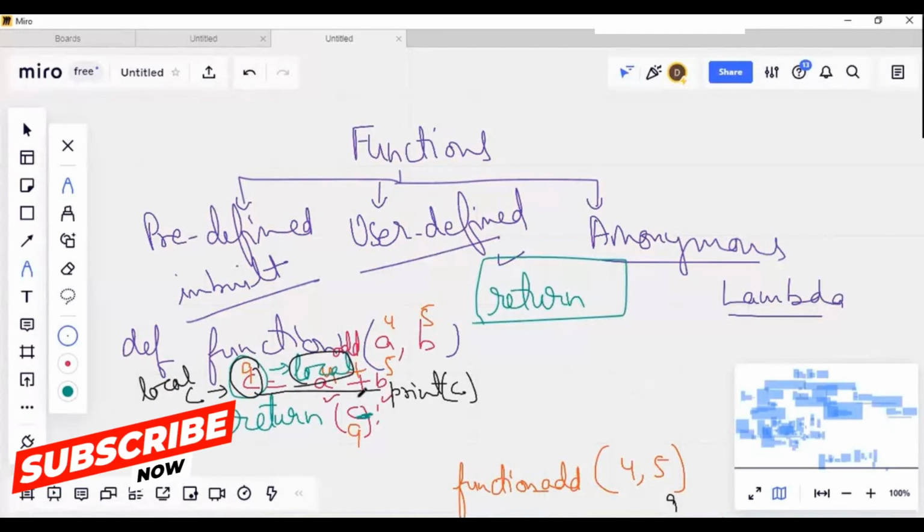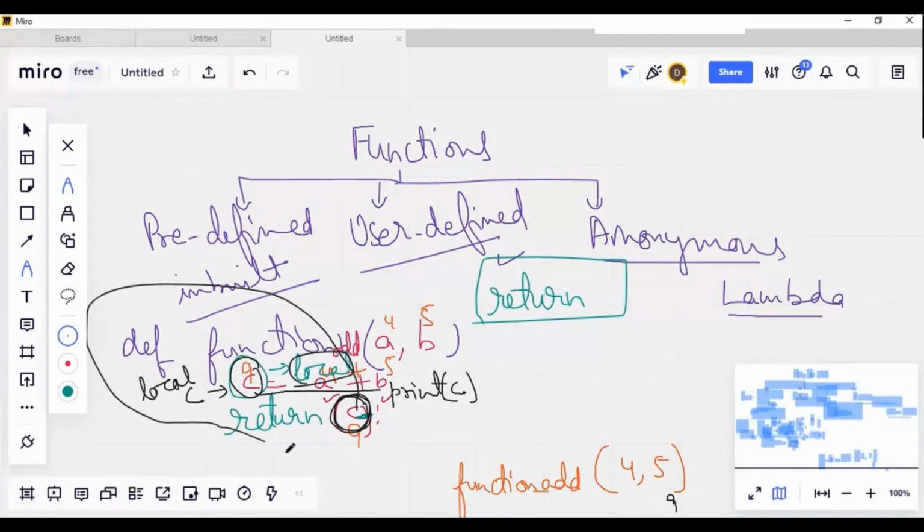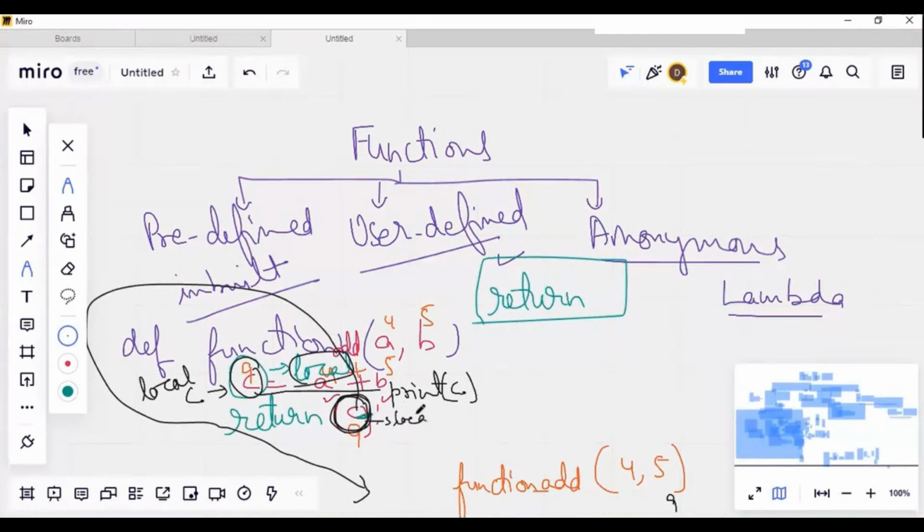But now I want to take this C outside of this function definition. I want to take this local variable outside of this function definition. How can I take it? I can take it with the return keyword. Return is a keyword which you can use inside the function and it will return you the data back.